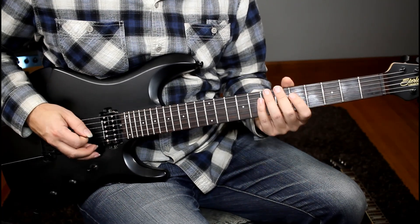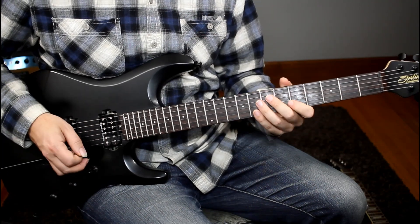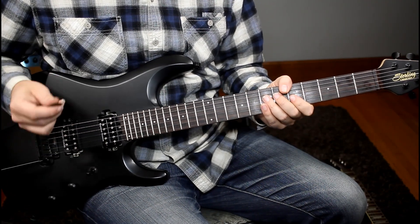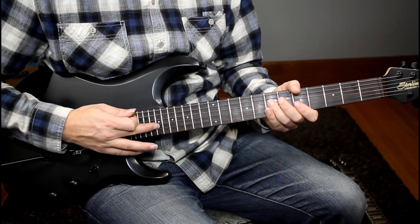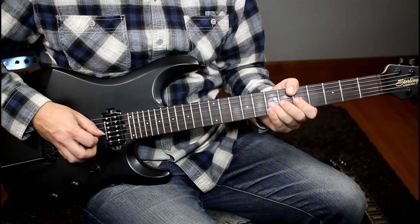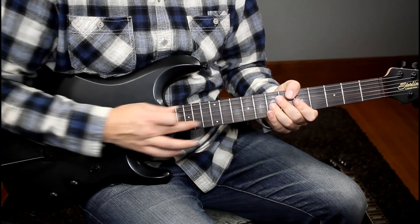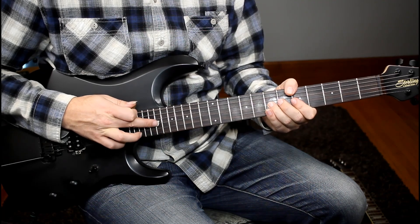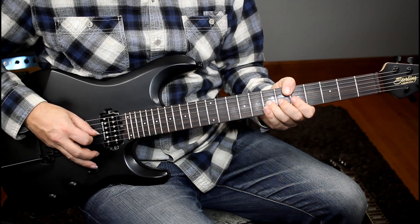With our left hand, we're just doing some pentatonic licks in A minor. I think we're all familiar with that pentatonic scale. The concept is then going up 12 frets and visualizing that same A minor pentatonic scale an octave up. When you play a note and sustain it, you come across and play 12 frets up right on top of the fret itself.